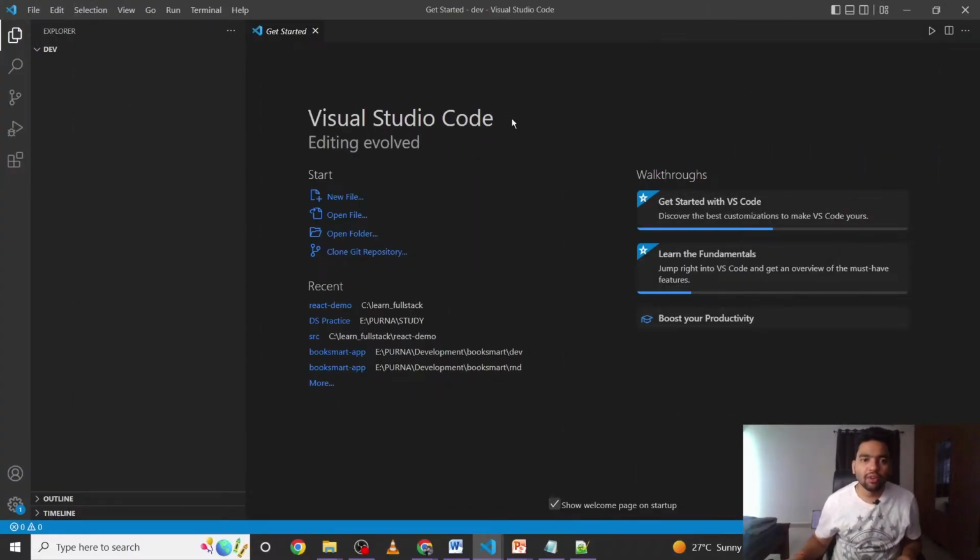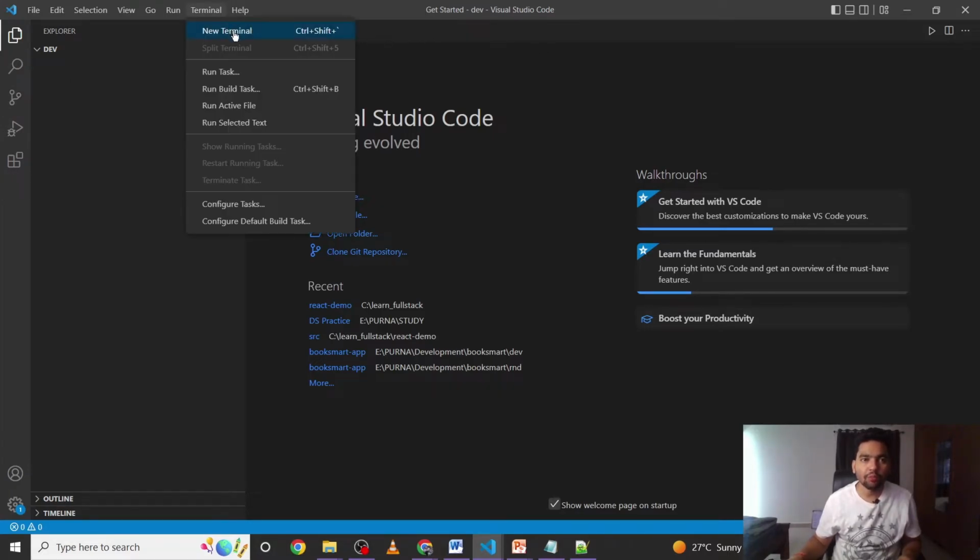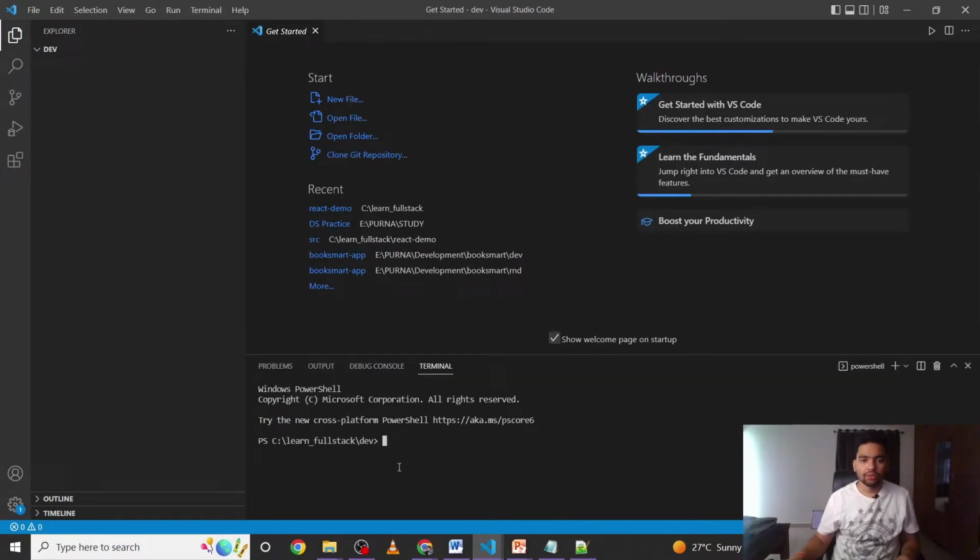I have opened an empty folder in my Visual Studio Code, and let me open a terminal here. So how can you create an app? npx create-react-app my-first-react-app.